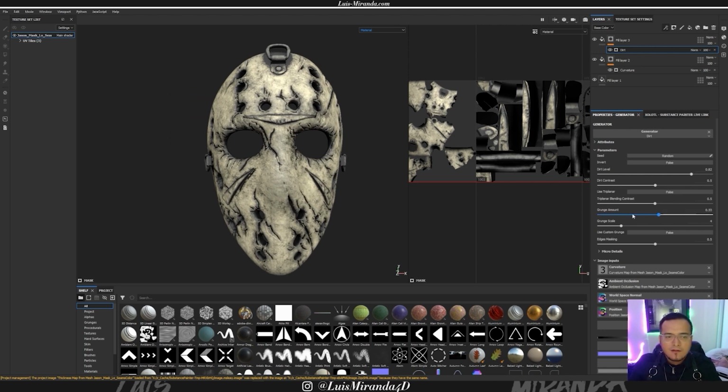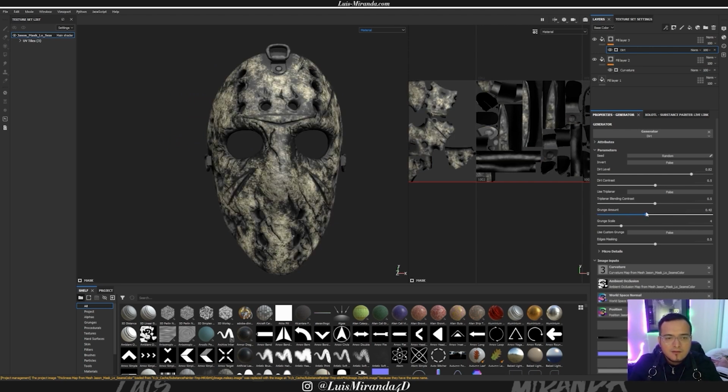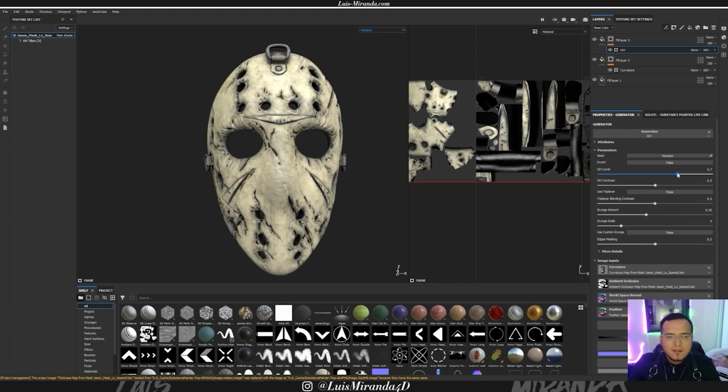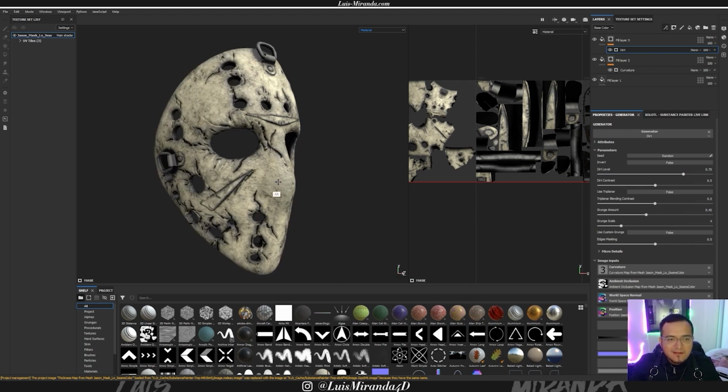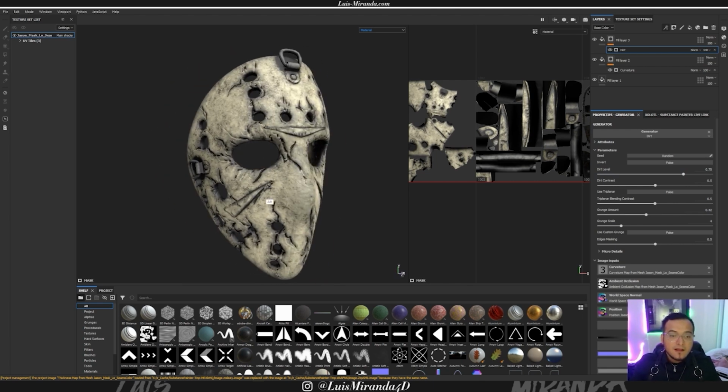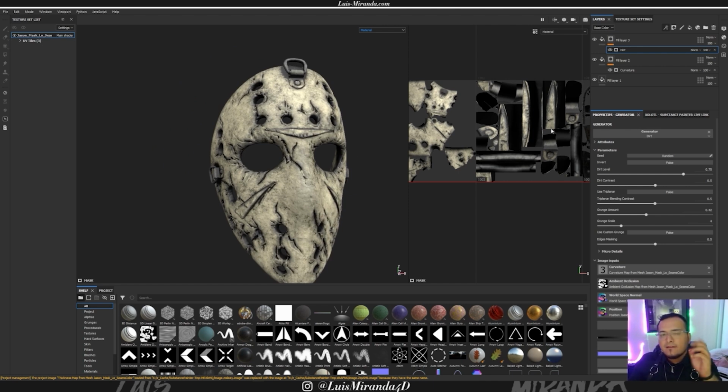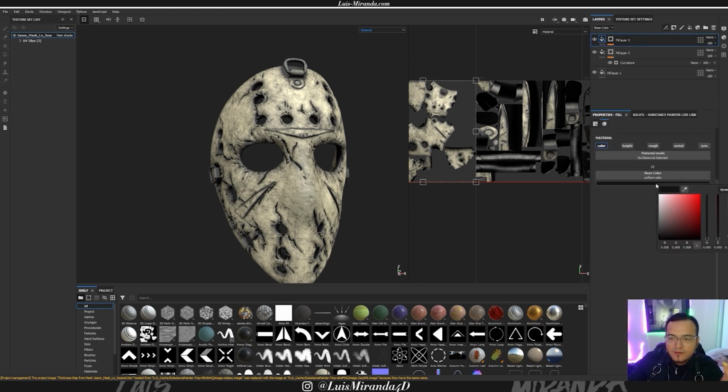You can also play around with the grunge amount. So if you want things to be coming out more, you can pull back the dirt, but increase the grunge amount. So there's more little specks here and there. And that's a pretty solid second layer. But again, it's a little too intense. It's almost completely black. So you have a few options. You can either just brighten it up a little bit, and you can see it working in real time, which is awesome. But here's another thing that I found really cool.